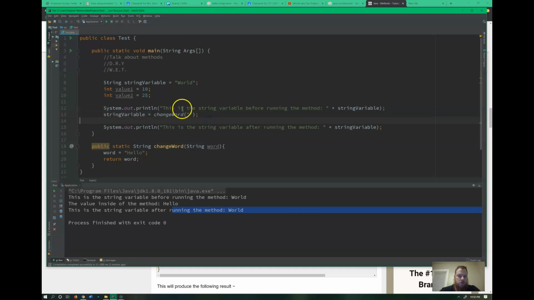Okay, so if I did it this way, where I'm calling that word, and let's go ahead and put in that string variable, we already know doing it this way, it's not really going to do anything. However, I am taking that variable, I'm assigning as word, I'm returning it to the string. So this may seem a little convoluted, and I'll change it again so we can see it work a different way.